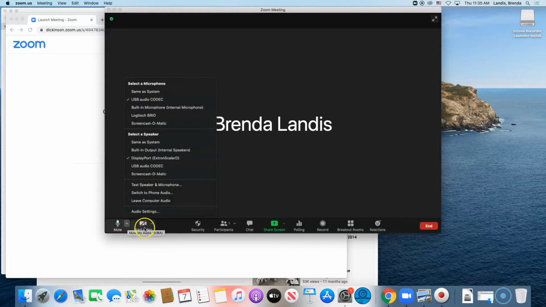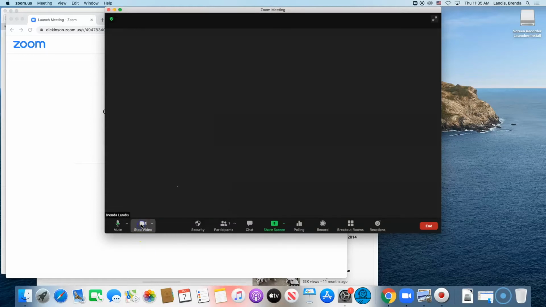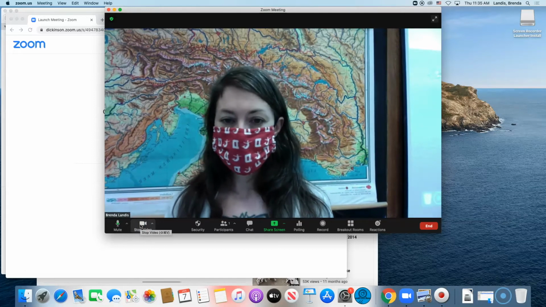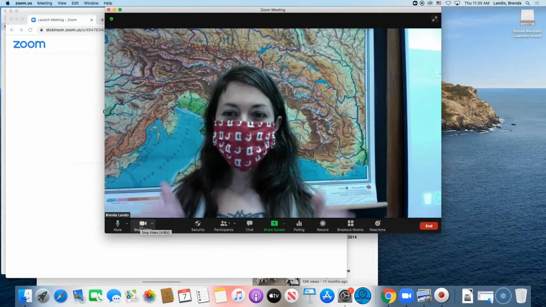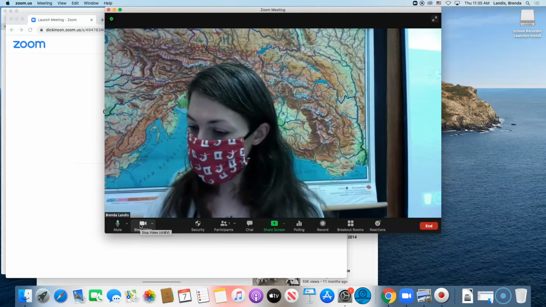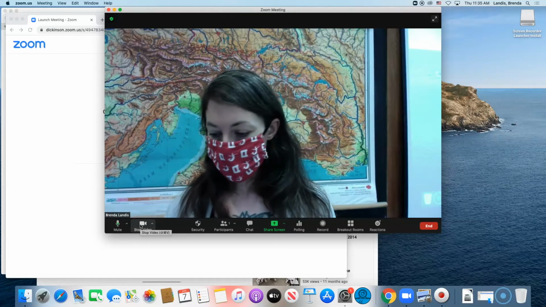So you can toggle between different options. And you have also maybe used Zoom before and seen that you can have different cameras. So we are going to go through the different cameras today as well. I'm going to turn my camera on. So here I am. I am in Basler 314. Got some German maps behind me. And we are going to go through some of the basic settings that you're going to have to deal with.